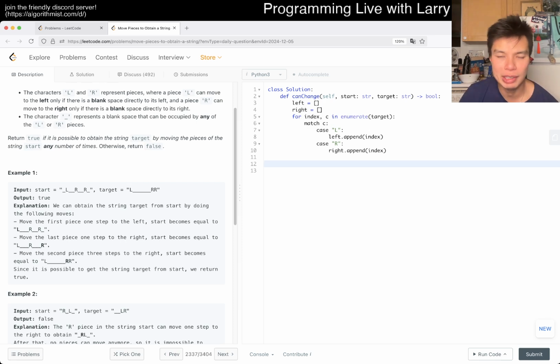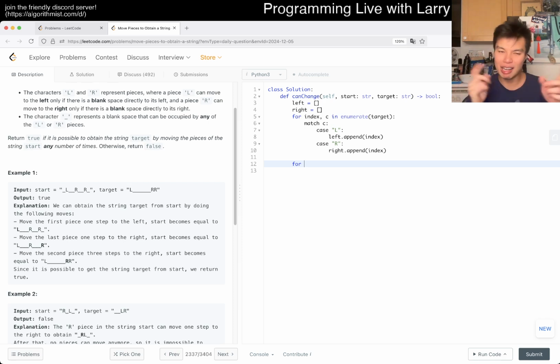There's probably a couple of ways you can think about this. There are two ways to think about it, really. I'm just going through it in my head: you can enumerate on the target, or you can enumerate on the start.